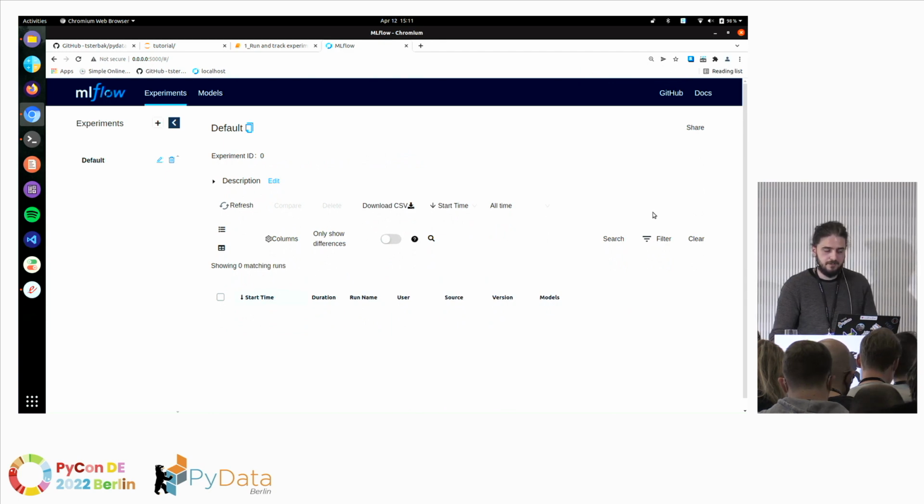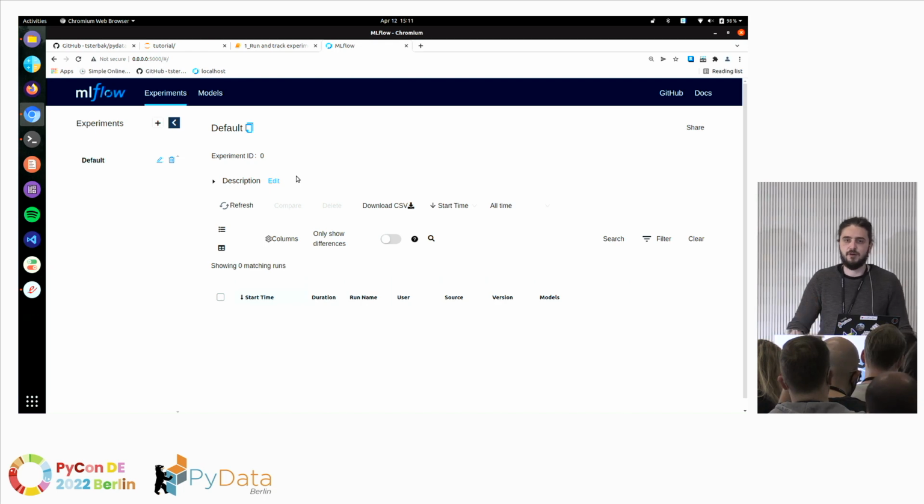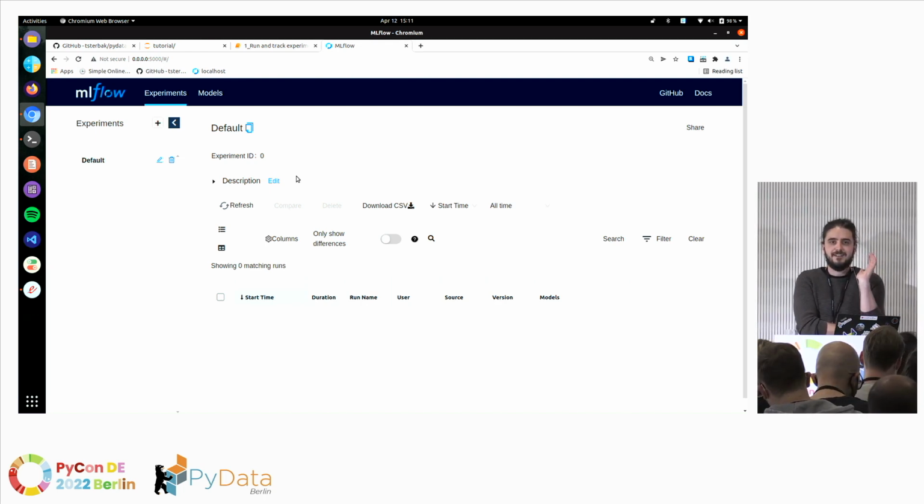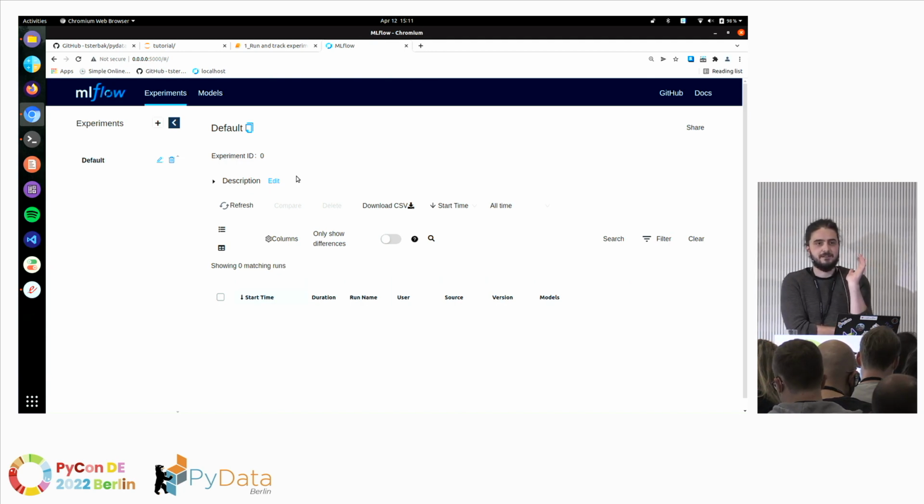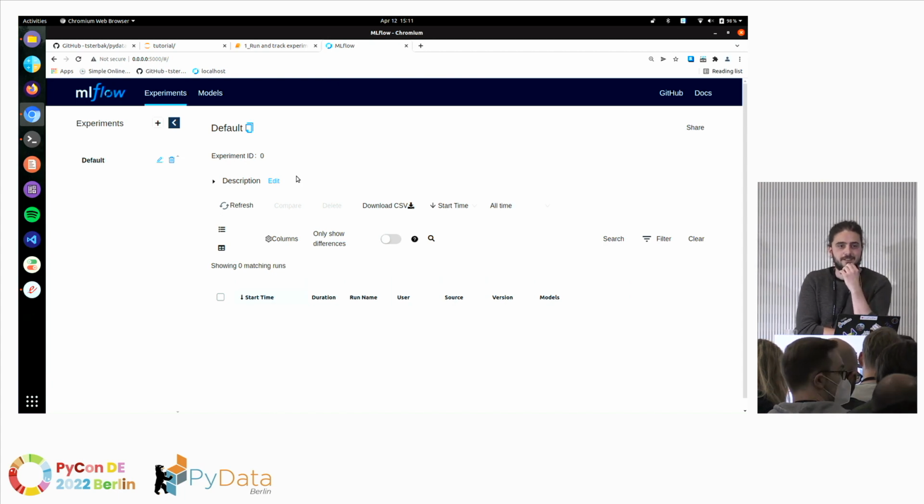So the question now is, who arrived there so far? Okay, that's probably 50%. When we run the MLflow, either because of some local dependencies being different or something, the Gunicorn server won't start.